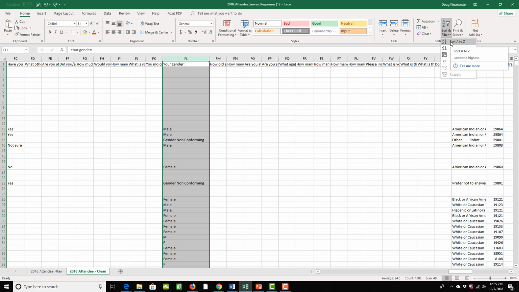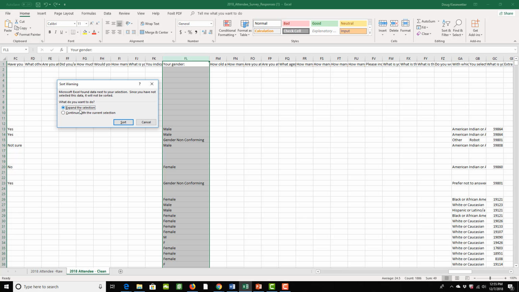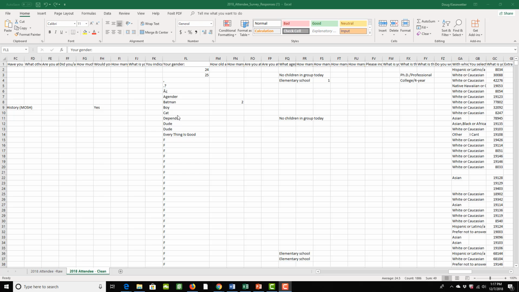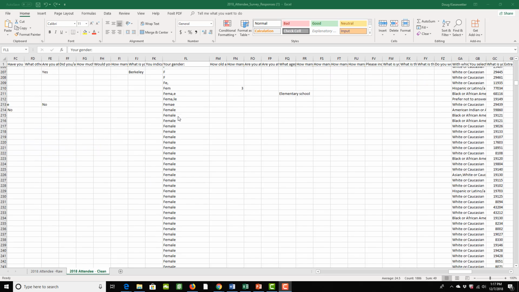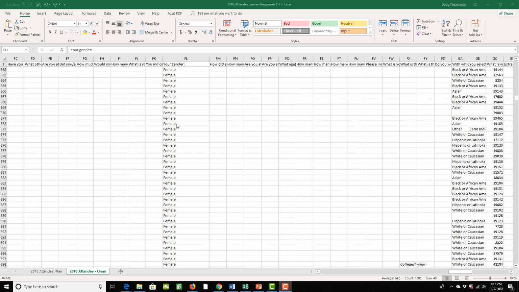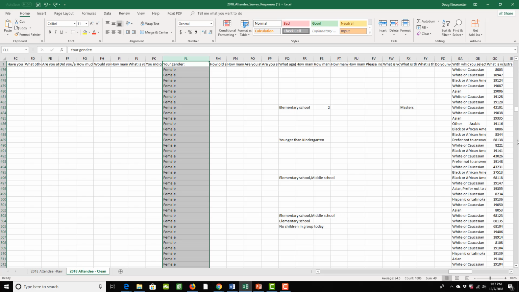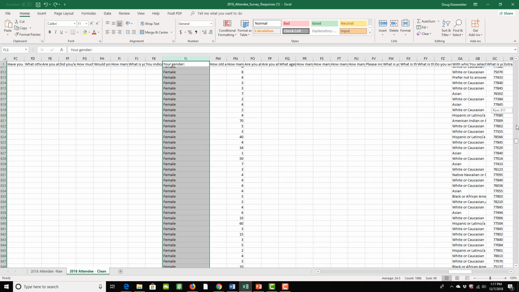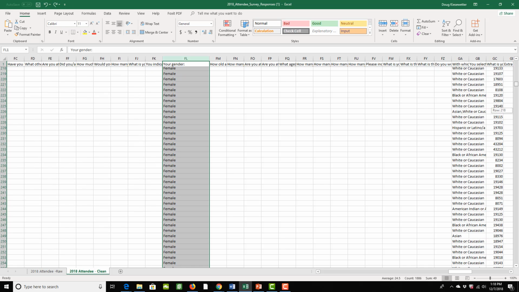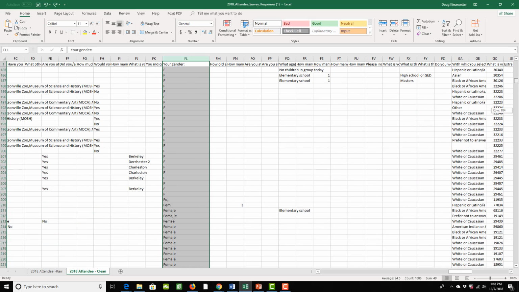A box appears asking if we want to expand our selection to include the whole database or keep our current selection. Make sure you've selected to expand to the whole database so that you keep all of your row data matching. We can now see that our data is organized alphabetically from A to Z. We want to scroll through the responses to identify the most common answers. In this data set, we have 4: F, female, M, and male. However, there are obviously some other answers in here we will want to review to see what we have going on. First, I'm going to fix any obvious typos.